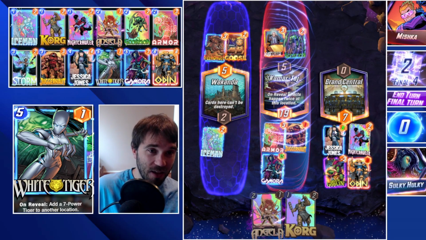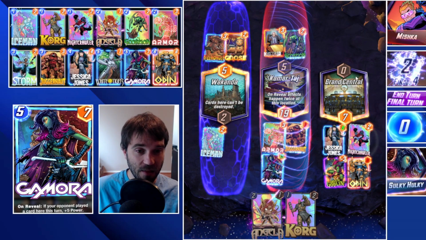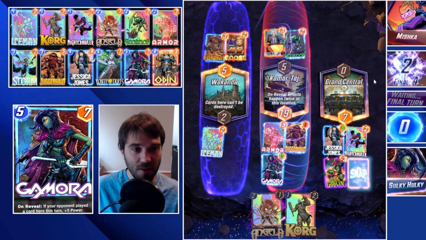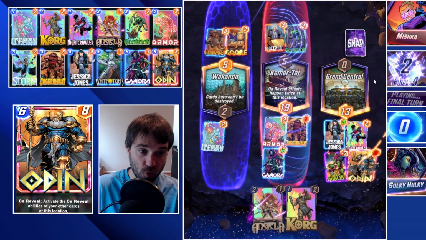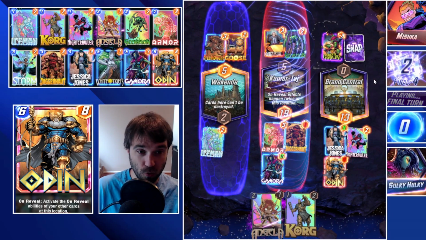They could have a Destroyer, and if they have a Destroyer, then we tie this lane, we lose this one, but we win Kamartaj by so much. But I think we're going to be fine. This could be a Destroyer play. They would end up destroying the Green Goblin. That would make sense with a potential Goose and a Professor X.